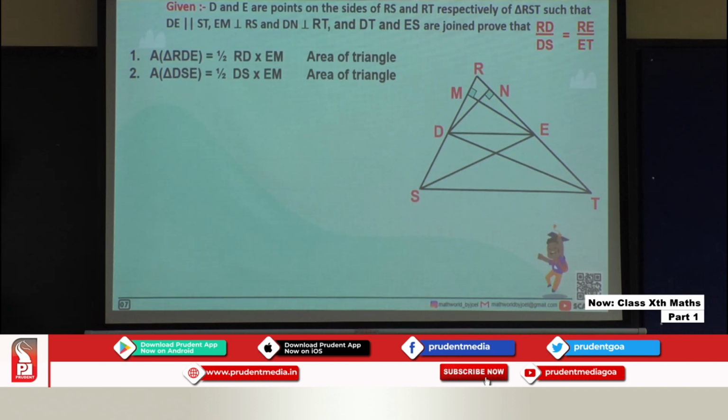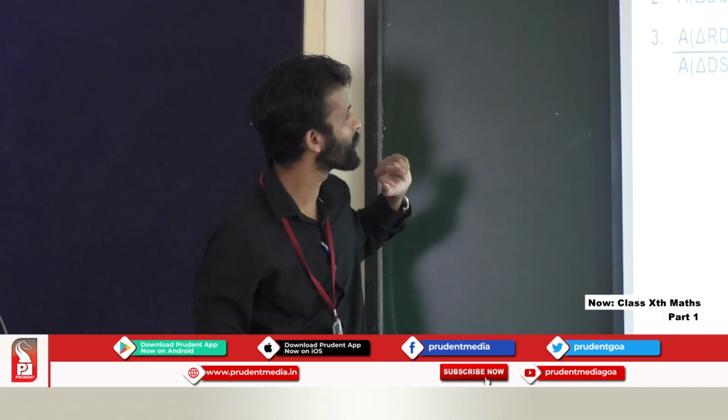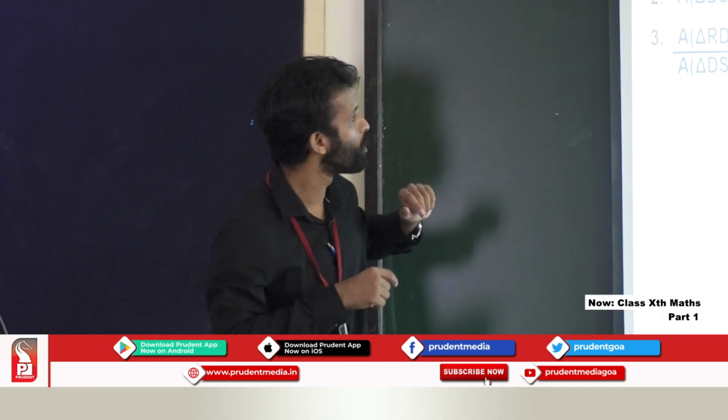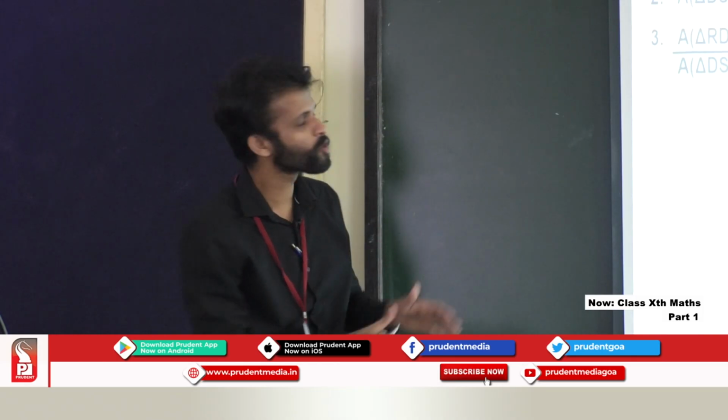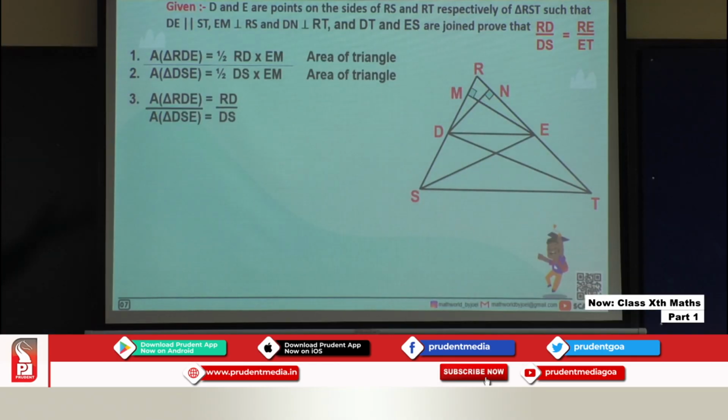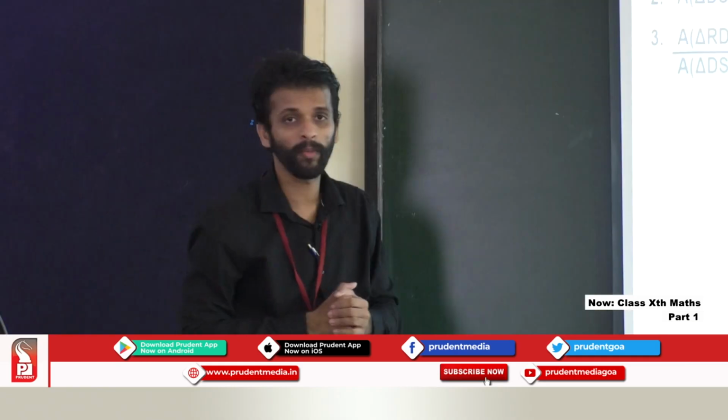Now the third step is very simple. All I am going to do is take the first step and the second step and divide them. Just for your understanding, let us draw one imaginary line over there, and after division it would be something like this. On the left hand side we can't cancel anything, and don't tell me that the E and E will get cancelled. That is not possible, right? So the left hand side remains as it is. On the right hand side, half and half can be cancelled. EM is common, so that also can be cancelled. So what we are left with is RD upon DS.